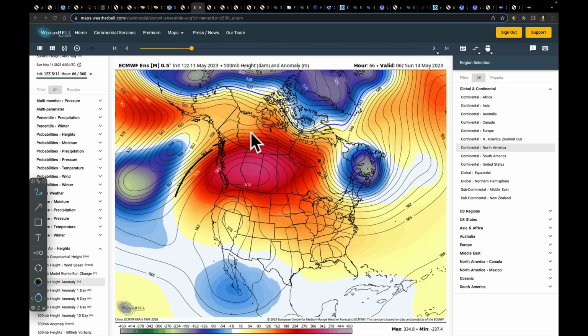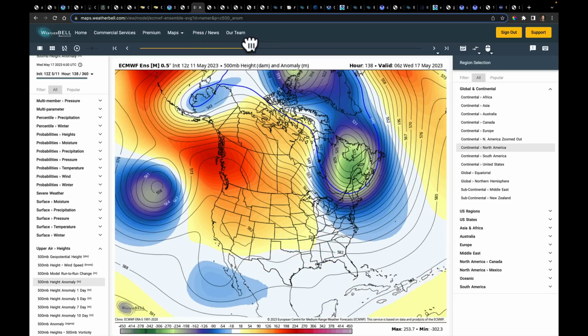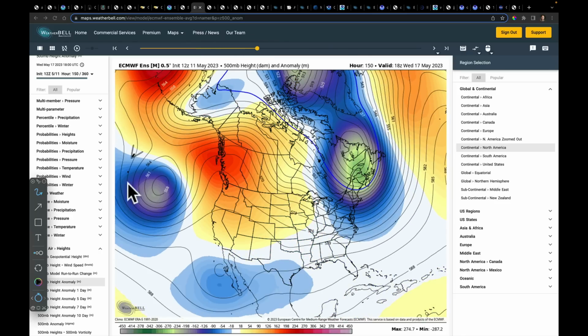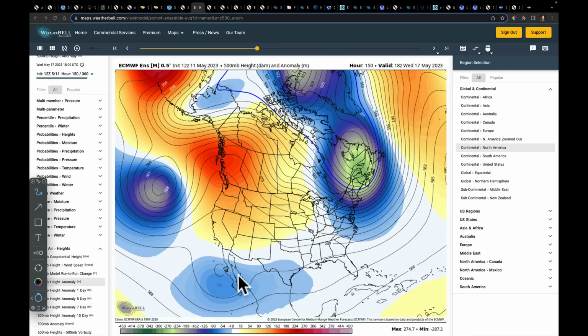But the flow splitting like this in general is what's helping to drive all of this moisture into Texas, into New Mexico and Arizona. And the pattern's going to sit like that through the weekend and even act a lot like this getting out into next Tuesday and Wednesday. So can you see it? There's the trough, there's the high, and there's the low. You get flow out of the northwest, which is going to be cooler for this section of the country, but this is going to set up this whole region down here to be extremely wet going into midweek next week. Well, mostly this weekend, but a little bit into early next week as well, while the Pacific Northwest up here into British Columbia are very hot.